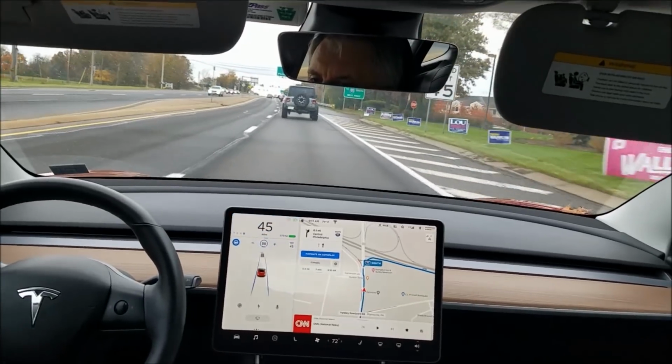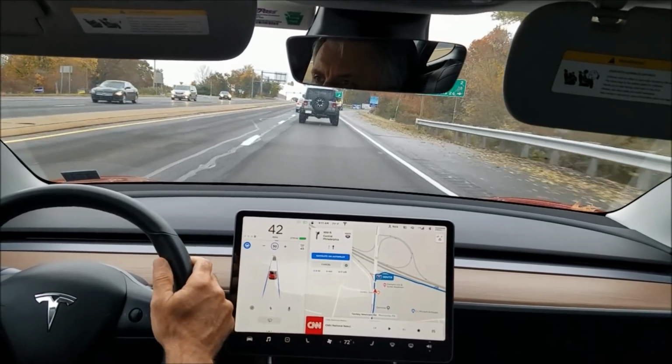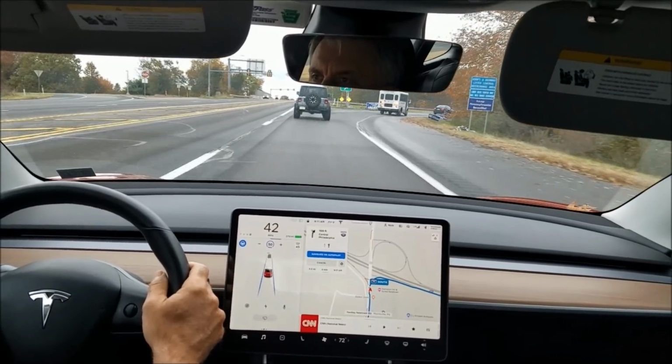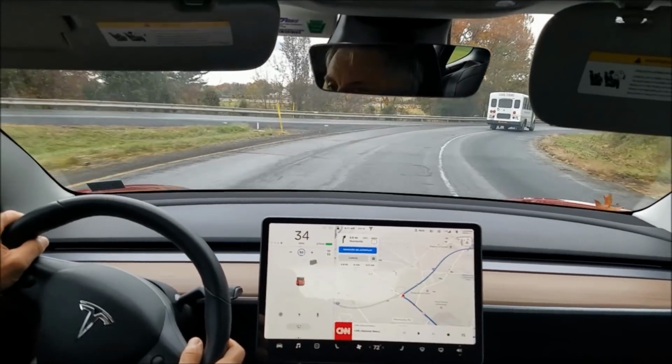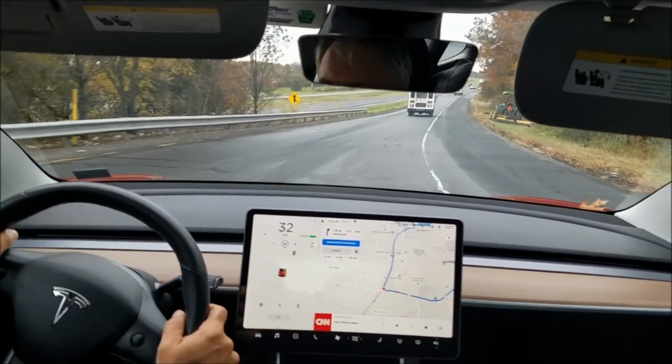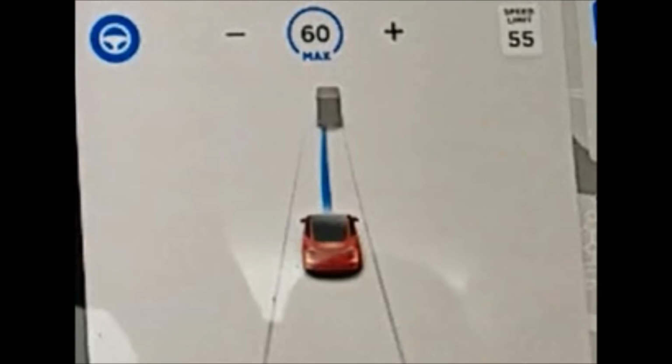So here is the ramp, and I'm dying to know if it actually is going to take this turn. I don't think so, so I'm going to take it myself. And once we get on the ramp here, hopefully it will allow me to engage it. There we go. So this is the new look of Navigate on Autopilot. The blue lane lines disappear, and you get a solid blue line on your drive path. It's a little odd because we're so used to the blue lane lines to know that we're in autopilot, but I guess we'll get used to it.